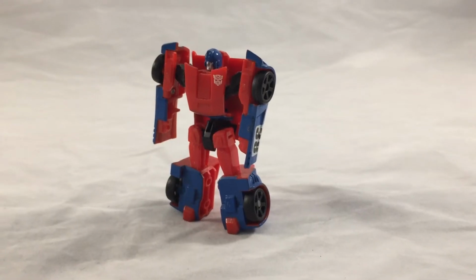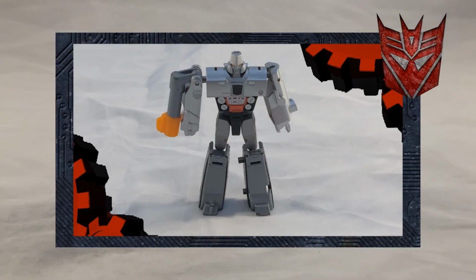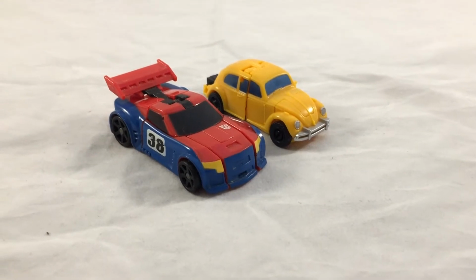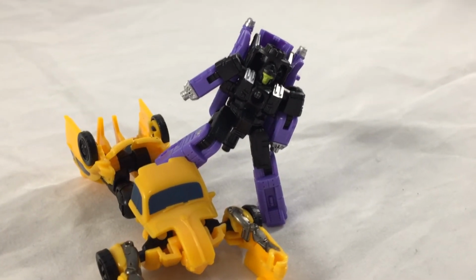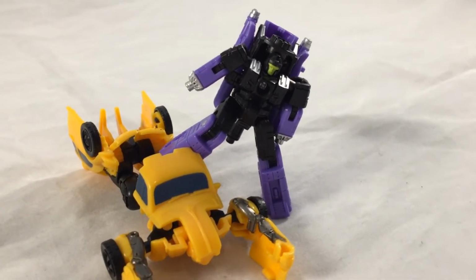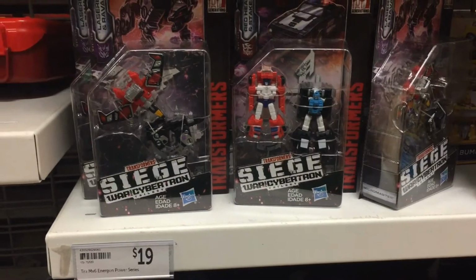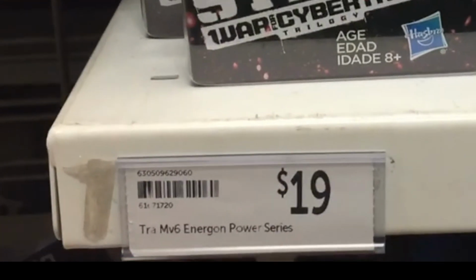Yes, we've gotten Generations, Legion, Legend-sized figures in the past, but they fit more in style of the classic Legends figures as opposed to the Legions we have today. There's a clear design philosophy difference between pre- and post-Cyberverse Legion figures. Yes, one could argue that these Micromasters also exhibit a different design philosophy altogether, but my point is mainly that they share way more with the recent Energon Igniter Speed Series toys than anything Generation 1 put out. And come on, each set is literally the price of two Legion figures, and they're virtually the same size. You can't tell me I'm wrong here.